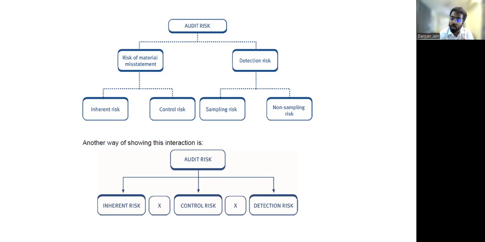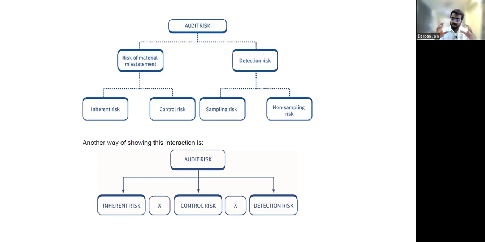When will a wrong opinion go? When the financial statements are misstated, but the auditor failed to detect those misstatements. He couldn't detect the misstatements. Why? Probably his audit procedures were wrong. The work that he has done, probably those audit procedures were wrong, right? And that is why he could not detect the misstatements. There were misstatements, but the auditor could not identify them. The audit procedures that he did were inappropriate. That is why he couldn't detect.